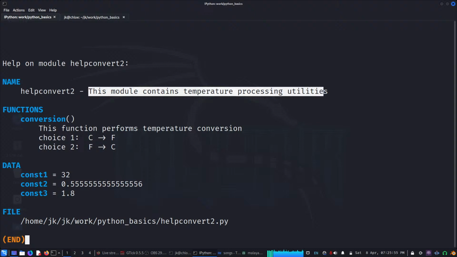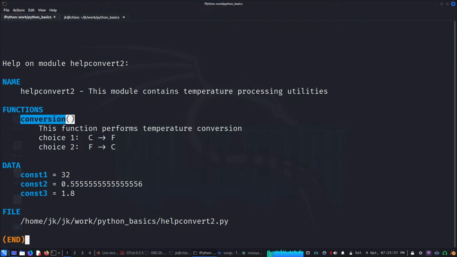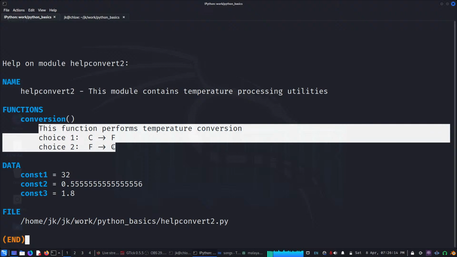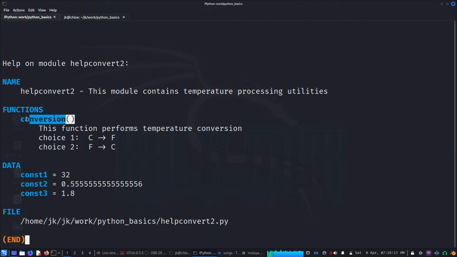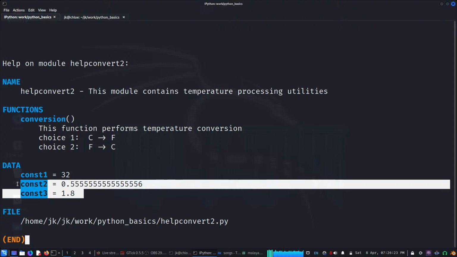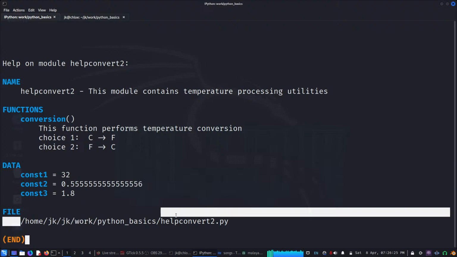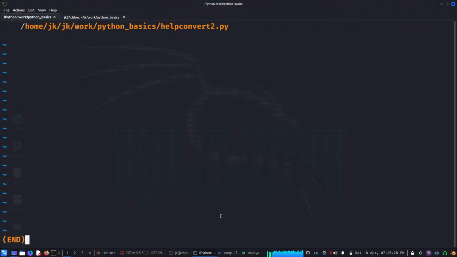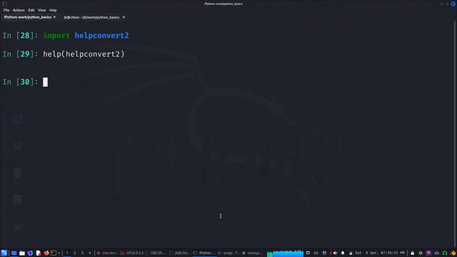This module contains temperature processing utilities. It has one function, conversion. So now I passed help on the module name itself, and I have conversion. This function performs temperature conversion, the one we wrote inside our conversion function. This is a document string behind that, and there's some other data there, and the file location is also there. So this is the basic idea of how to use help.